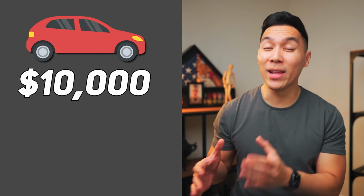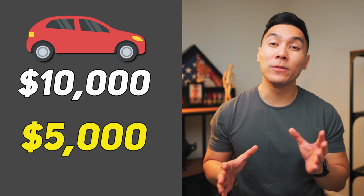This will lower the value of your vehicle. This is something that Yendo has considered as well. You would never get the full value of your vehicle as a credit limit, so let me give you an example. Let's just say that you have a car that has a wholesale or auction value of $10,000. Yendo would not provide you a credit limit up to $10,000, so they may provide you with just $5,000.